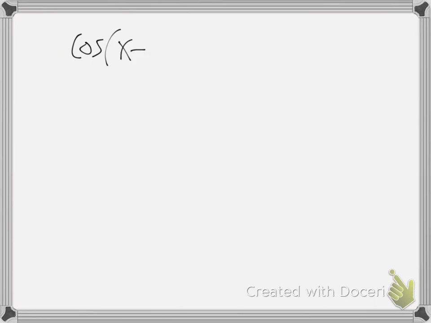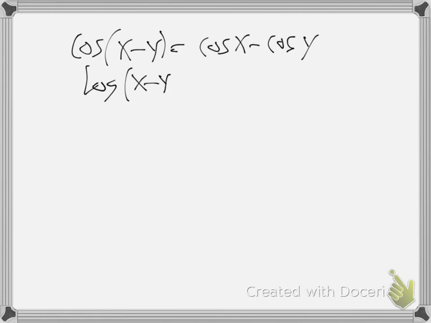Same thing, like if you had cosine of x minus y. Isn't that just cosine of x minus cosine of y? Or if you have log of x minus y, whatever base, say 7, isn't that just log base 7 of x minus log base 7 of y? No, none of those are true. Those are not right.